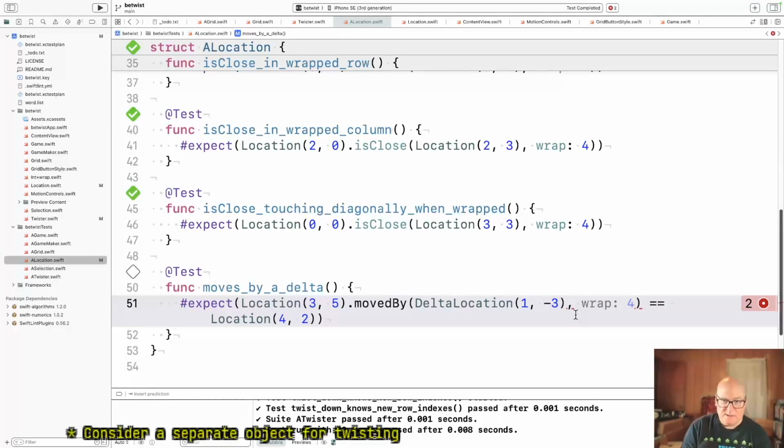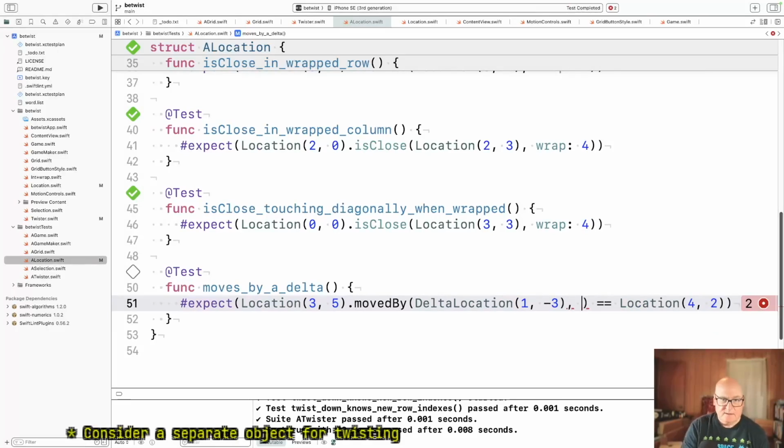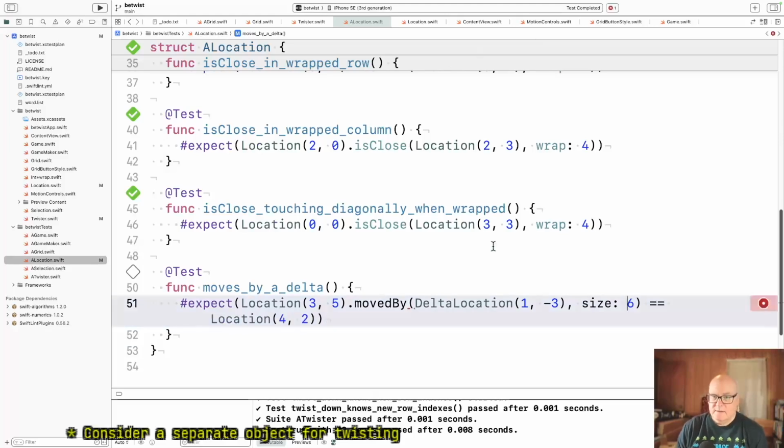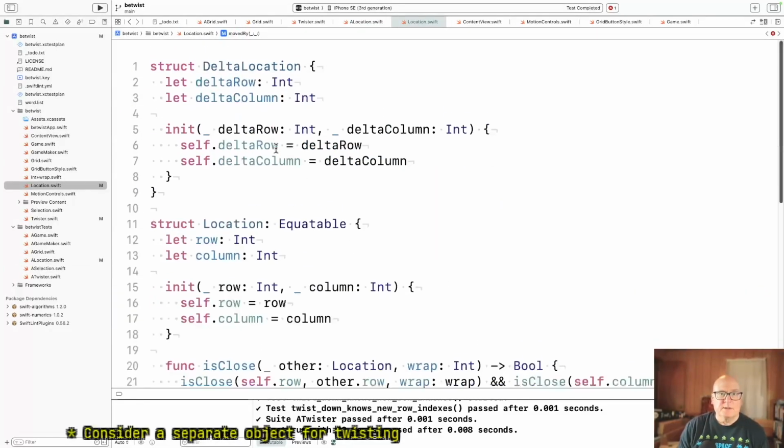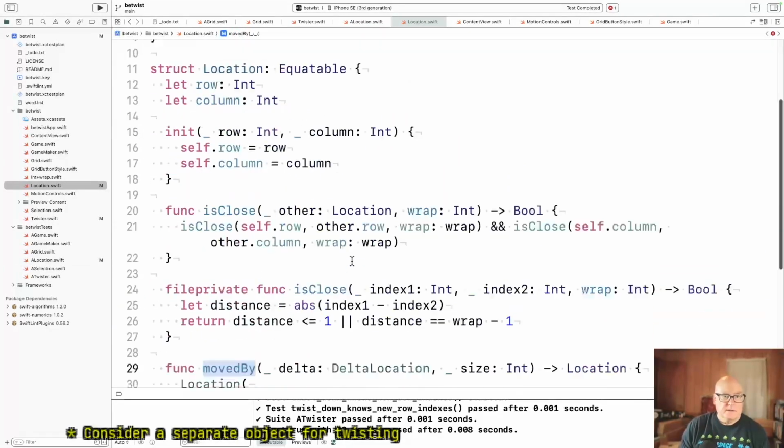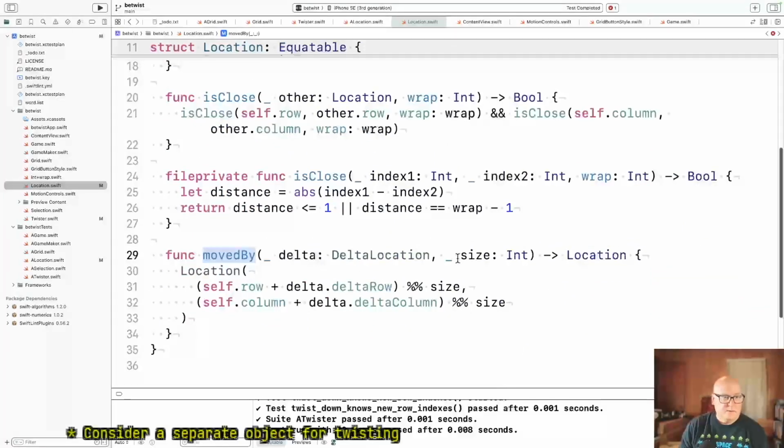Okay, so, well, we need the size and the moved by. Let's make it size 6. I almost think this looks better. We'll have to modify moved by delta location a little bit. No, moved by.